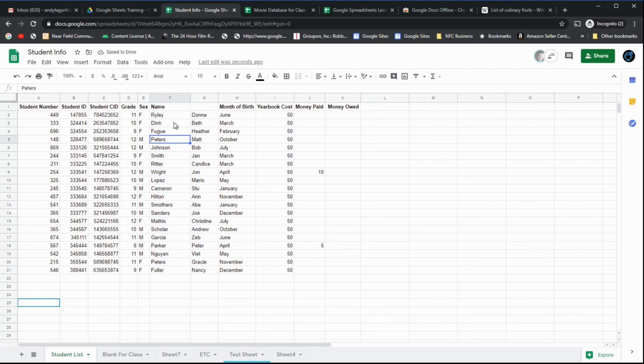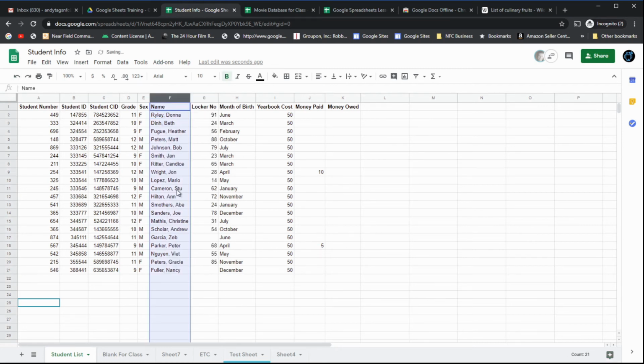Because it was a last name comma first name, Google Sheets knows the comma is the separator of the two values, and now we're going to split those into 2 separate columns. So now you could have last name and then over here first name. So really easy, quick way to split data if you need to.